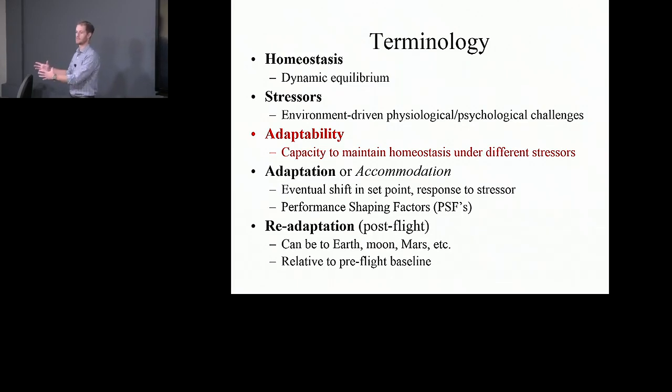So the change from the presumably microgravity spaceflight environment to the post-spaceflight, but still on some type of planetary body. And then it's important to think about how these readaptations might be exactly the same, or they might be a little bit different, or maybe never fully accommodate back to the pre-flight baseline. Again, we'll talk about some of those things next class, but this is this idea that going on a spaceflight is not necessarily fully reversible, so simply having been there could potentially change your post-flight baseline going forward, even if, say, you're returning to Earth.